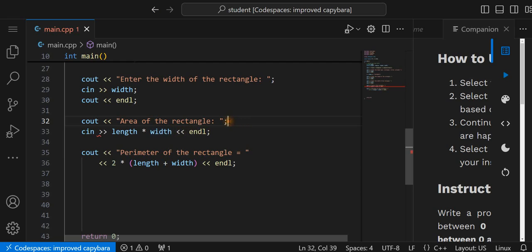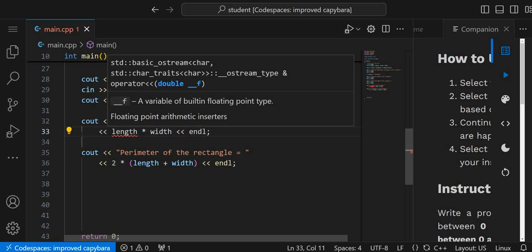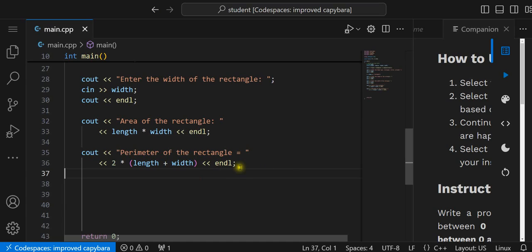And we don't need this yet. Yeah, we don't need that. We're asking for input, but we're still giving output. Alright, so we got that solved.